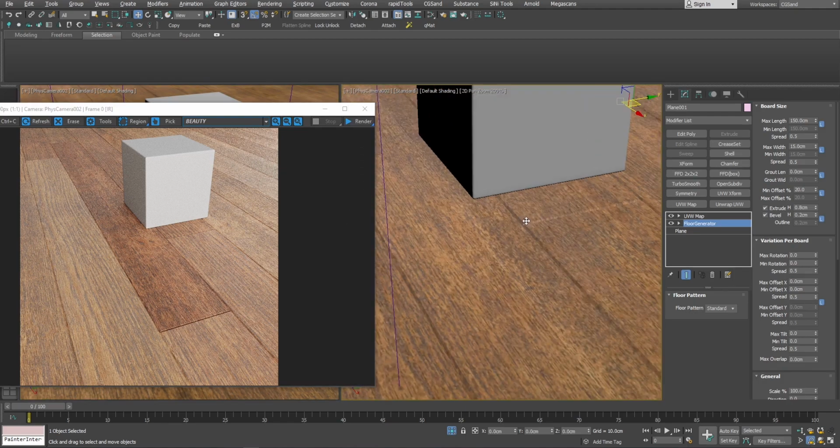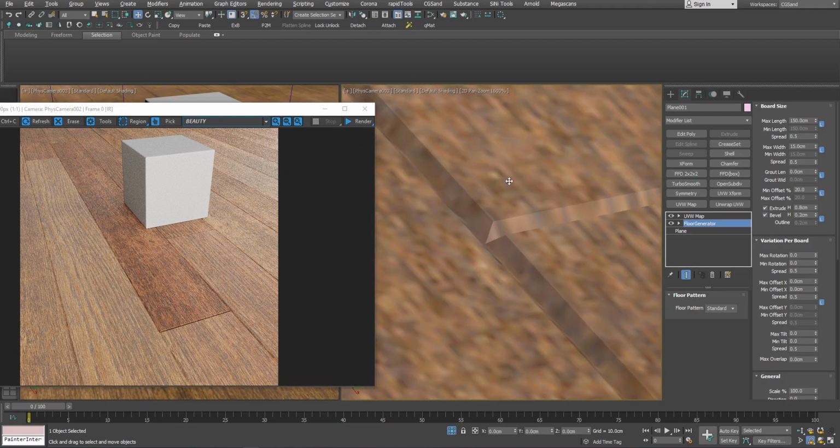Let's zoom in all the way. And as you can see, because of the default UV mapping of floor generator objects, whatever we put on top, it doesn't matter. You put it on top, it will follow the gaps like this. It will stretch the gaps. The only way you can avoid that is to embed or draw the gaps on the texture itself. You can do that, but it creates a little problem.